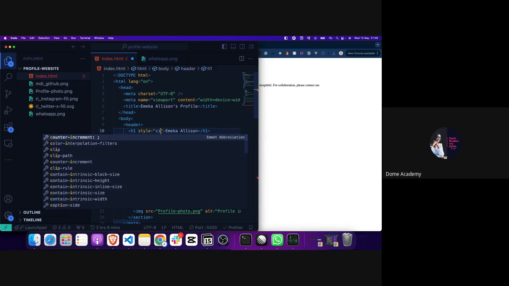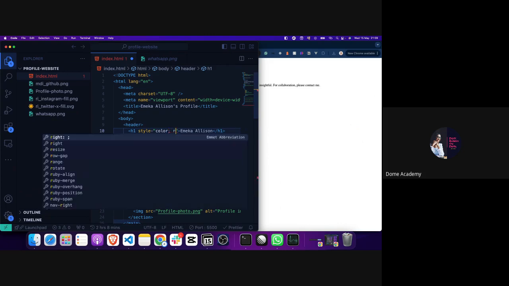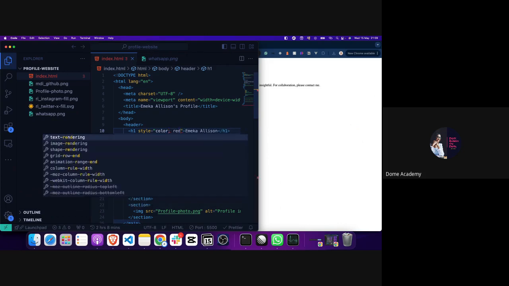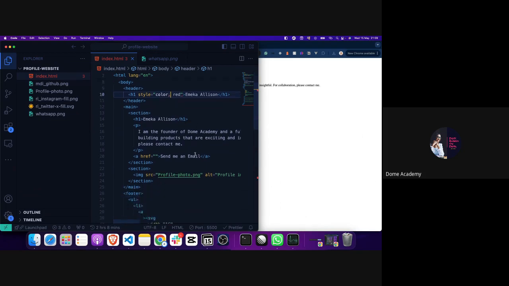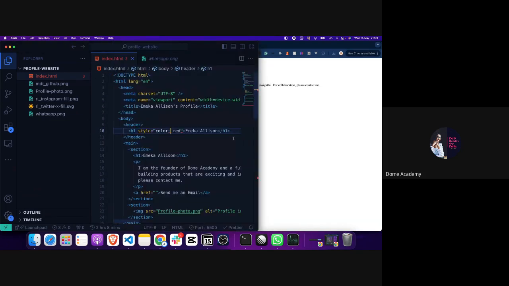Color is a CSS style. Let me just make the color red because red stands out. Color red. I hope this works. Why is it saying red pen? Did I do anything wrong? Sorry, how do you inline style again?